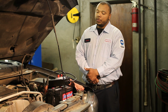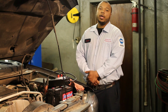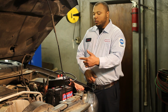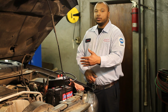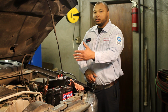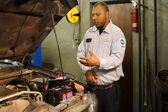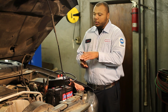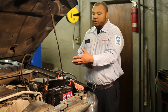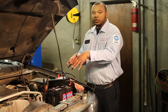And if your throttle plates are open up a little bit, the computer will think that somebody's foot is stepping on the gas. And what it'll do then is decrease the idle speed. So the engine will not be spinning at a fast enough revolution to charge the car, because the alternator will cut out at low RPMs and it will not charge the battery. So our theory was that the throttle plate had carbon buildup, the throttle plates were a little bit open, so the PCM was decreasing the idle, which in turn was telling the alternator to cut out and not charge the battery. So that was our theory.